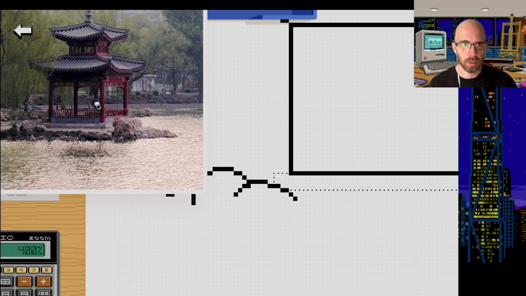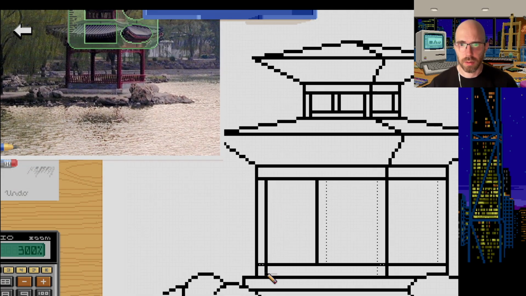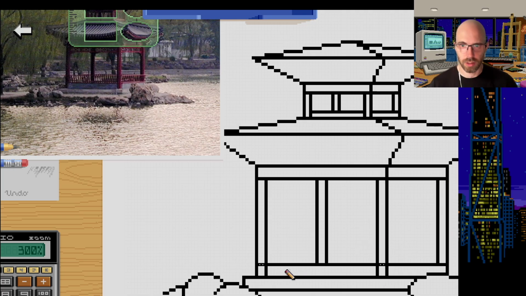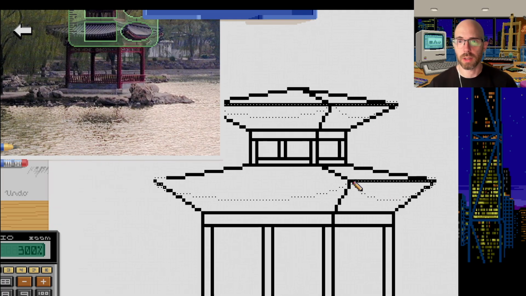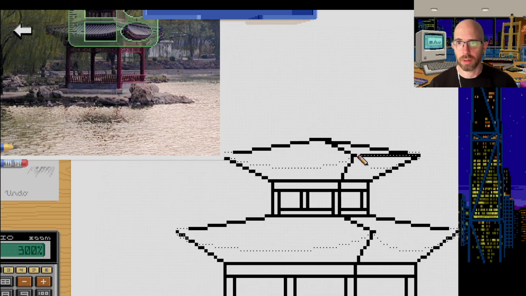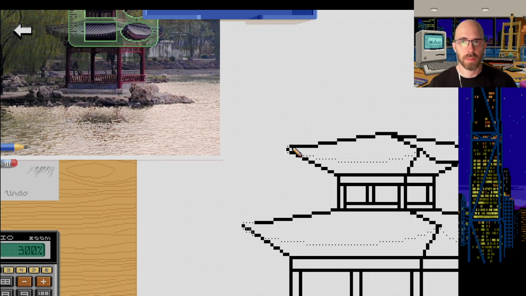In reality, I would be looking here at the reference. This will especially make sense when you're doing sighting, when you're trying to get the proportions right. Of course, here during these missions, you're still just given for free the lines to draw over, but eventually this will go away and you will have to do your own sighting, make your own initial lines. For that, there will be a separate editor that will mimic working at an easel. But for now, you just get to experience this drawing process that goes from more rough shapes and then slowly building in and bringing in the detail.